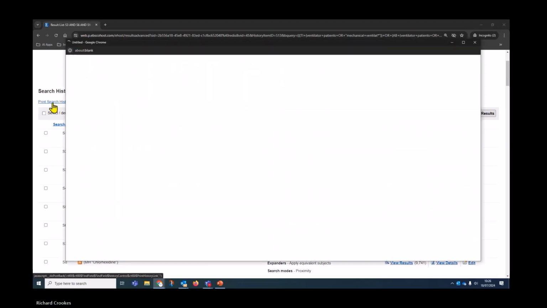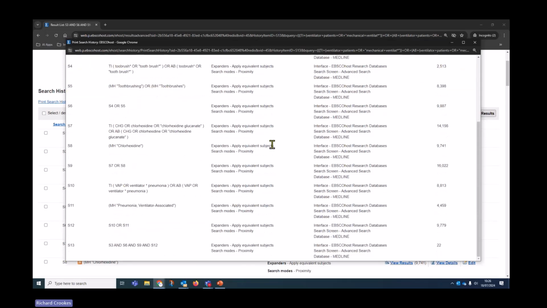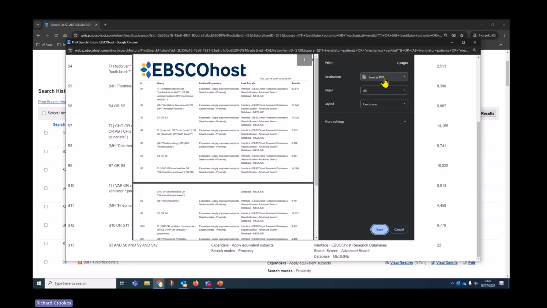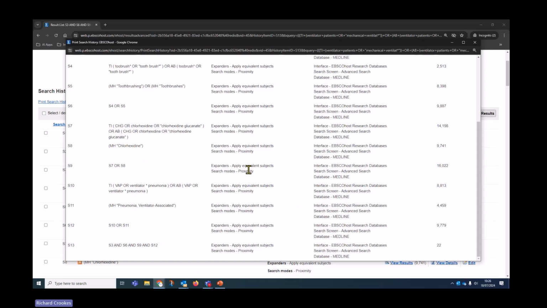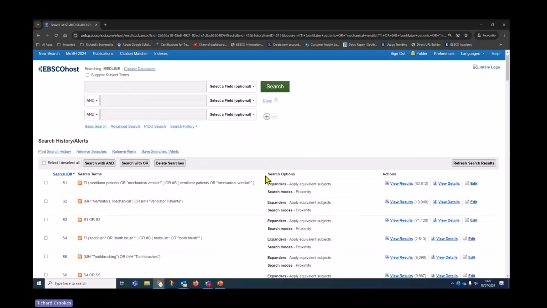I can print it, by the way. So click the print search history link, and it gives you this page, and you can right click, as you would guess, print, and then you can say it's a PDF, or you can literally just print this as a hard copy, whichever you prefer, and you can change the color if you wish, etc. So you can use print search history to print a copy of the search, a hard copy, or save it as a PDF. But you may want to just save this online. So go to Save Searches Alerts here.